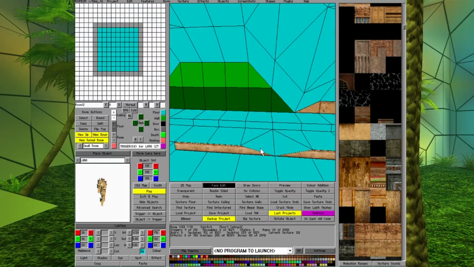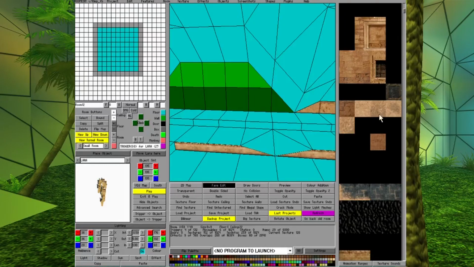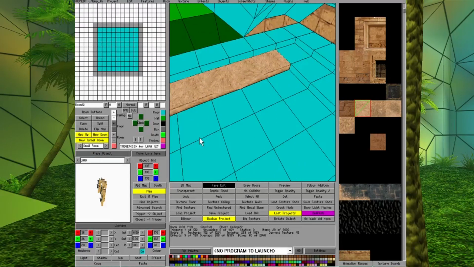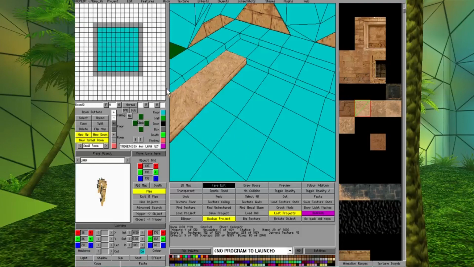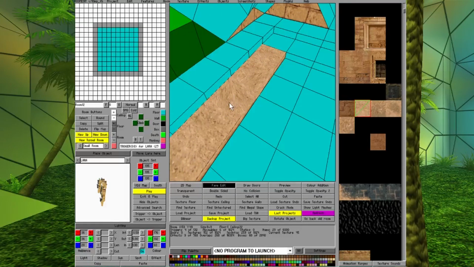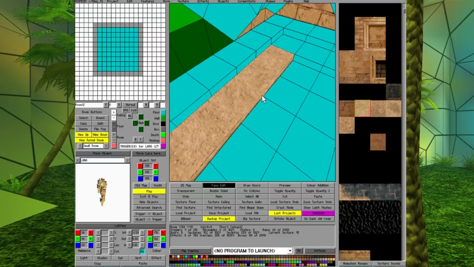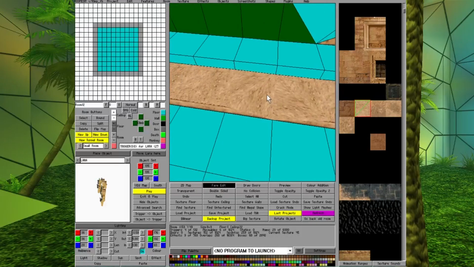Now we're going to look at how you texture these diagonal triangles. So if we take a sand texture and we just click and drag on the map, like so, normally this works on flat surfaces, but if we do this on diagonal textures, you will get some horribly rotated tiles that don't look very good. What you want to do when texturing diagonal tiles like these is hold down the Alt key, click, and you will get a correctly rotated texture.